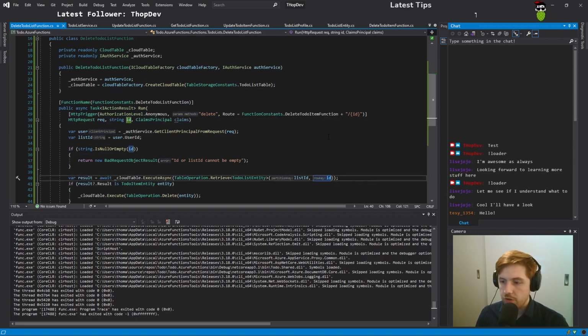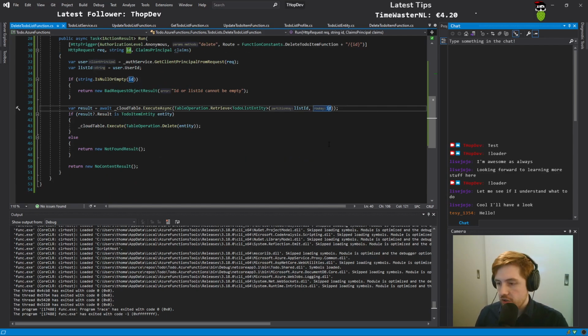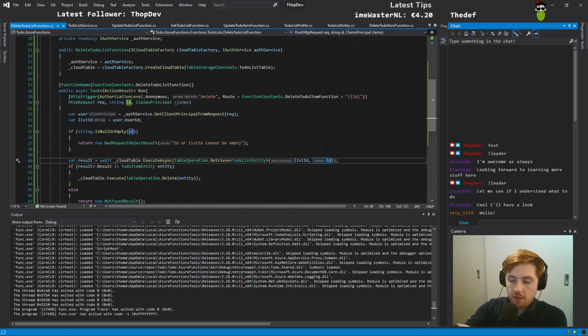And the ID is from the URL. So that's pretty cool. Now we do want to create a service to delete the other ones.